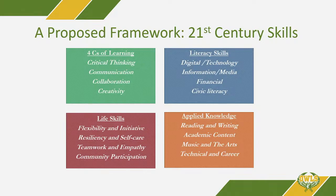And another reason why this is important is because employers demand these types of skills in the workplace. I mean, what do they want? Teamwork. They want communication. They want decision making. They want problem solving, critical thinking. Employers demand that, and we know that from a lot of the research that we've viewed from a university perspective, that's what employers are saying. Critical thinking is just as high as knowing about math or knowing something.